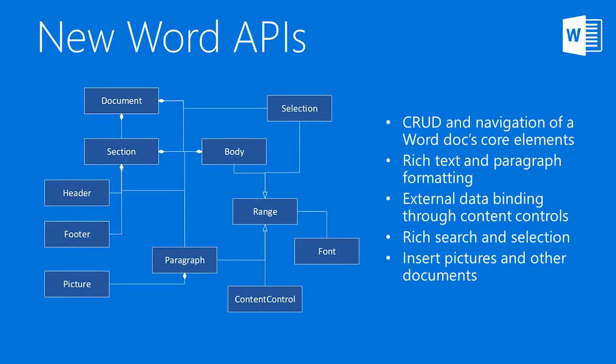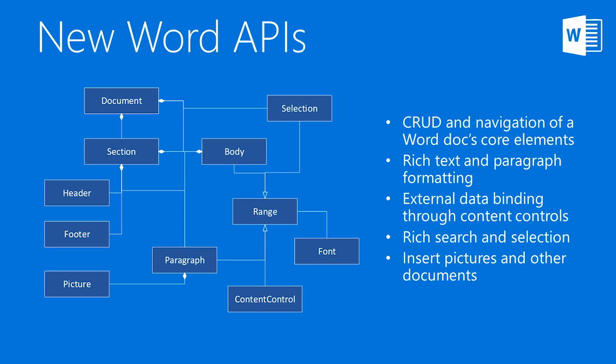Now, on this diagram, you can see the set of objects that we shipped in Office 2016. We prioritized the document assembly scenario, and we are offering enough objects to achieve those tasks in Microsoft Word. So our main objects are the document object, which is the main entry point of the API and recognizes three important parts of any Word document. First, we have sections, body, and selection.